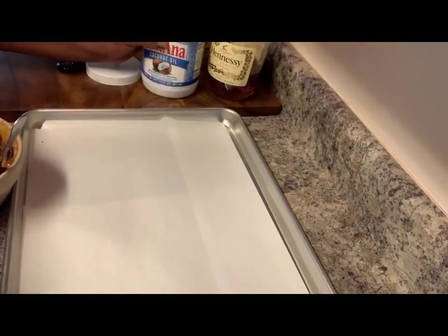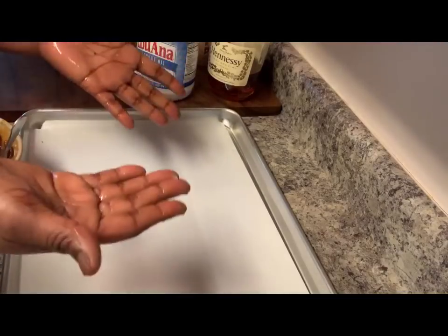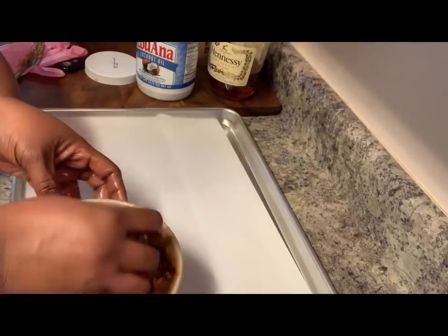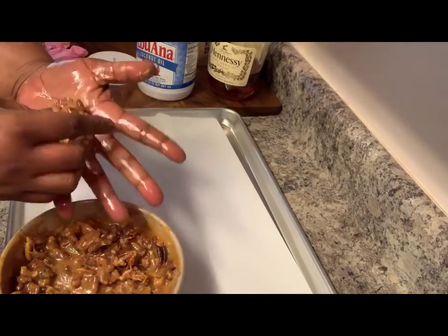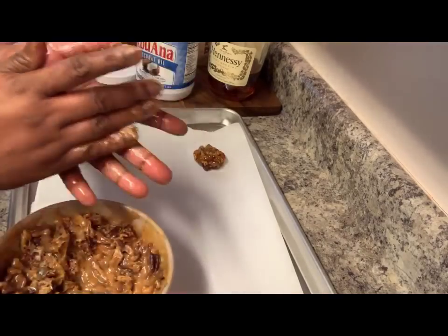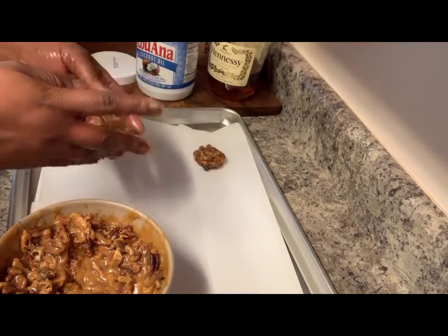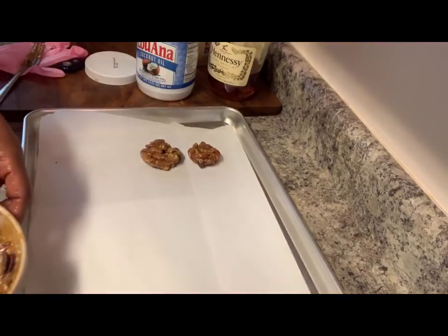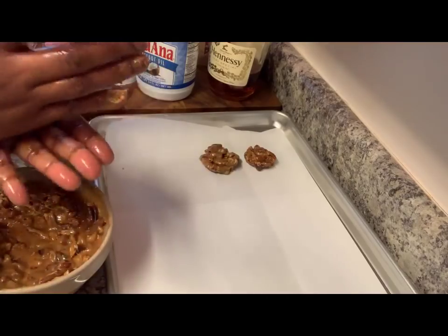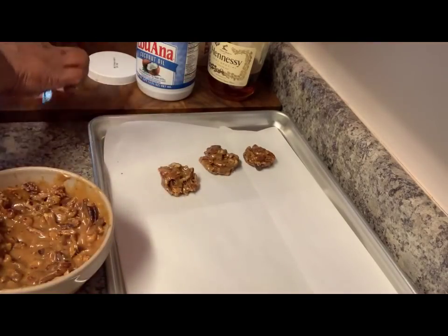Okay. Like before, you're going to take some grease, some coconut oil or Crisco. Well, it is grease, huh? Going to rub your hands together. Going to take a patty. Well, you're going to form a patty, and you make them whatever size you want them to be. Just going to lay them down like that. Like I said, this can get a little messy, so be prepared.